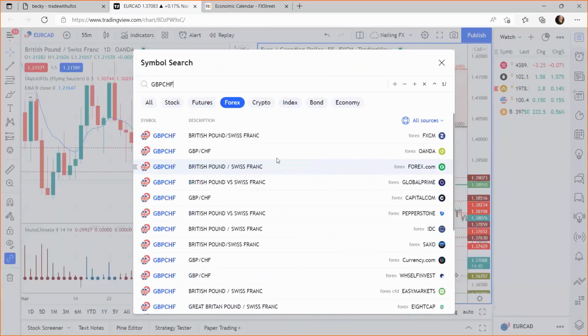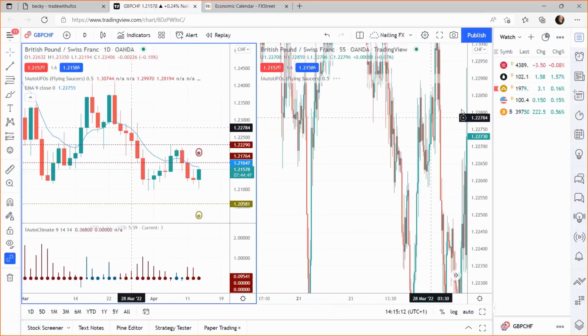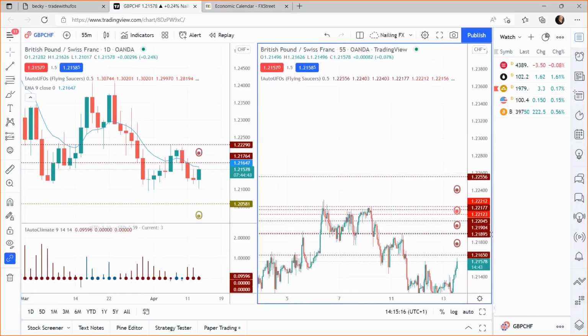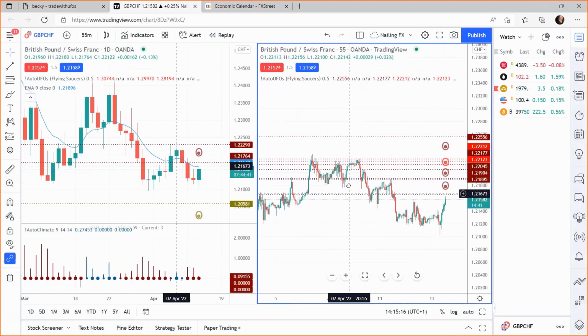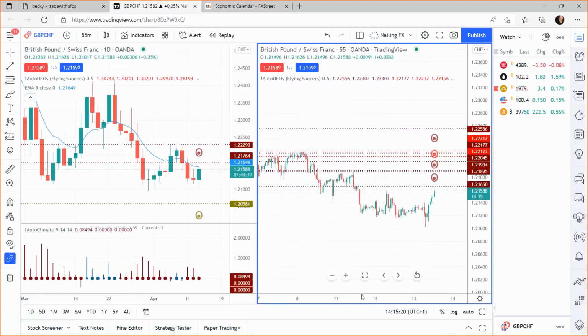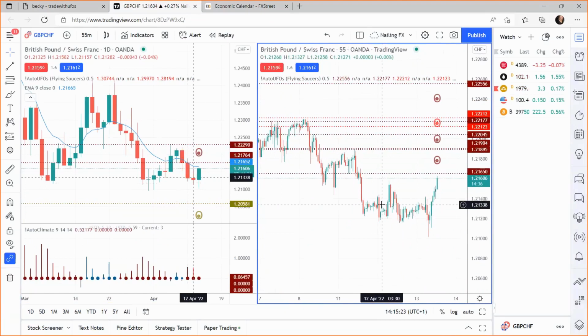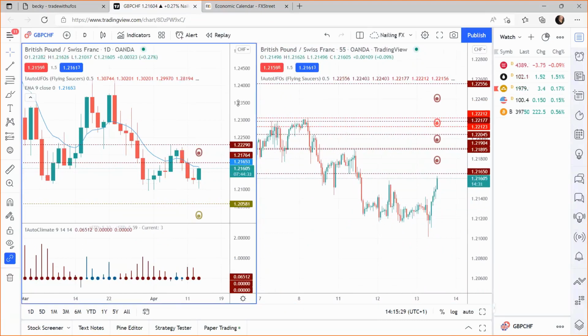Of course, you guys need to make sure that you are using data that is relevant to the brokers that you're using. There's no point you using Oanda data in order to place a trade if you're using a broker that's not Oanda, and therefore perhaps the pips are different, the probabilities are slightly different. So be aware of that.